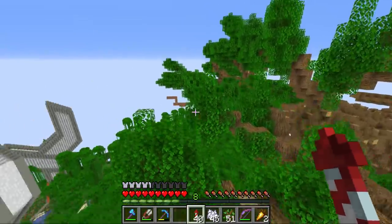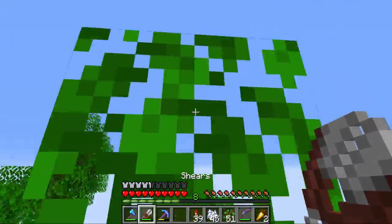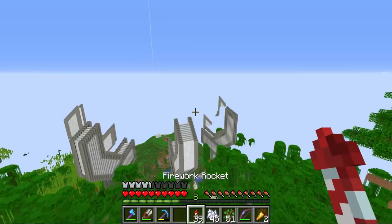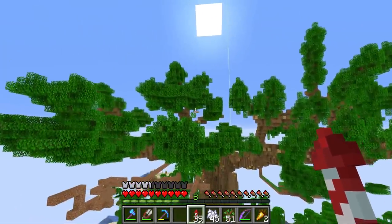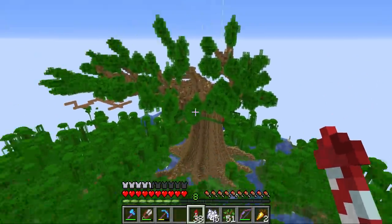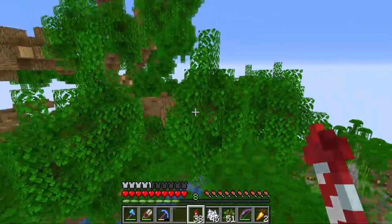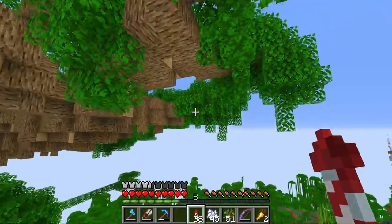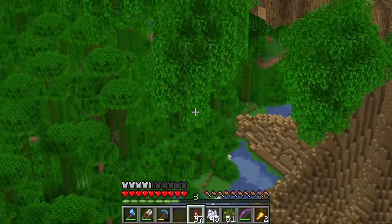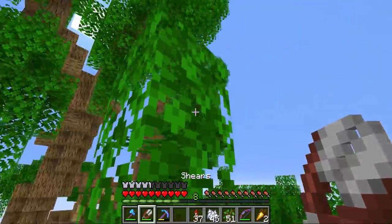I am so proud of all of these placements. Now, granted, there are still definitely some sharp edges, all right? There are things that don't look the greatest, but I think the whole process is going to be a process over time. You can see a big difference in the leaves on this canopy, or this branch here, versus this first branch here. This is a lot more flat, a little bit more round, whereas this is a little bit more edgy. And that is because of the holes in the leaves at places, but it's also because I decided to make the leaves more hanging at the bottom. And I think I like that better than them just being flat, so I may come back to that branch later and change it up.